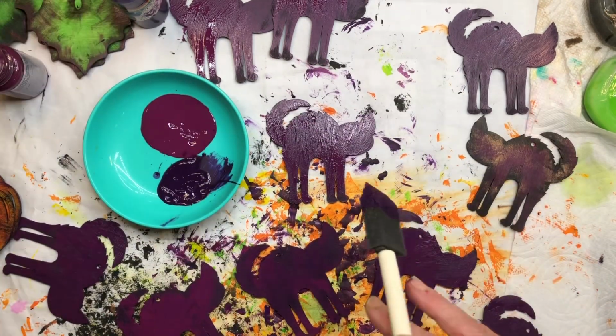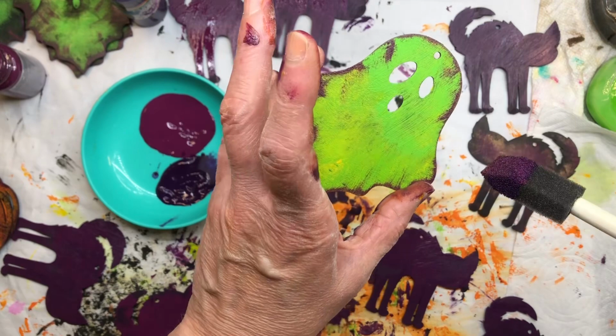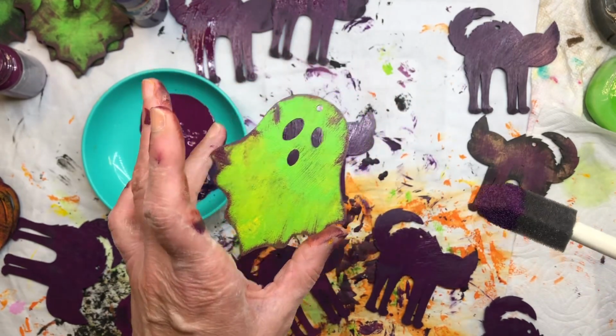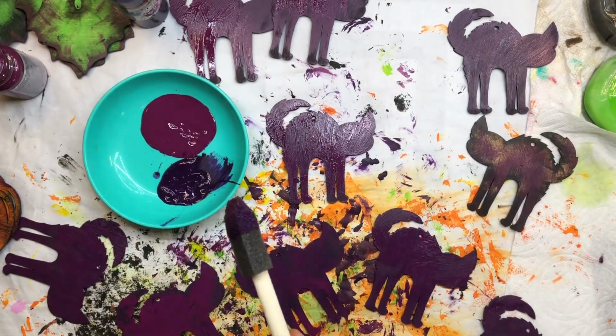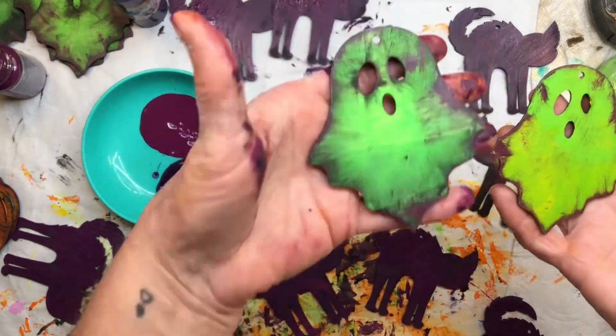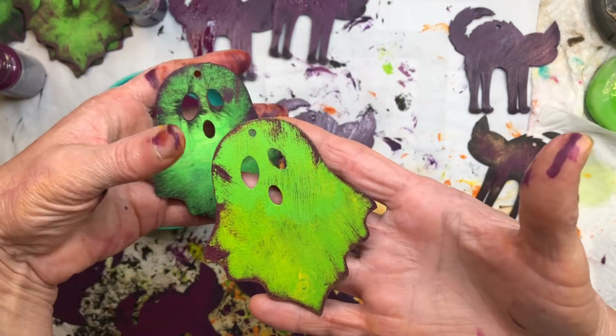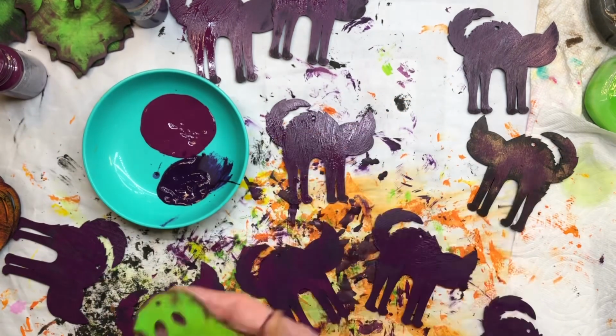It just adds more. There's already some black, but now there's some purple. My new one, I started on these ones, and there's no black, so I will need to put the black on these ones. However, I do like it with the, let me show you. So this one has the black already in there, and then I added that purple, and now this one just has that purple. So I still need to add the black into it.